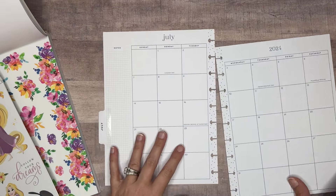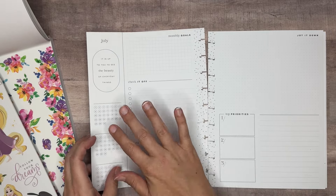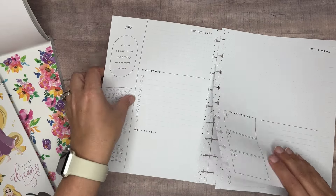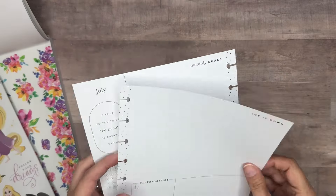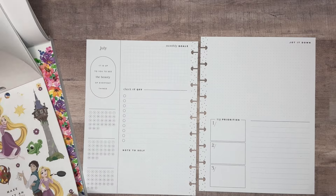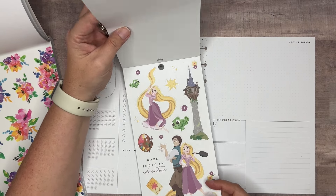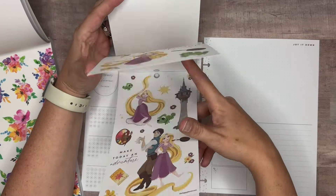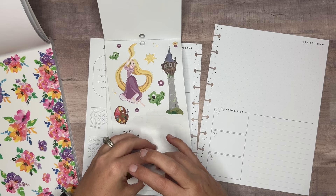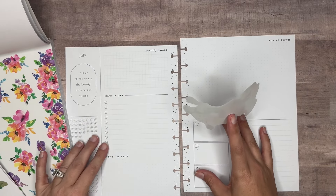I like to start with the monthly dashboard layout because I like to use my favorite stickers on here — I spend most of my time on this page in the spreads. I'm going to move these out of the way. We'll start with the largest sticker. We also have this page and this page of all the different stickers. We won't use all of these, but we will use quite a few of them probably. I'm going to start with this one and get it down on the page, since it's the largest sticker we're going to be using. Then we'll add in some florals, and I'll explain how I use the layout as we decorate. Let's white out some areas.